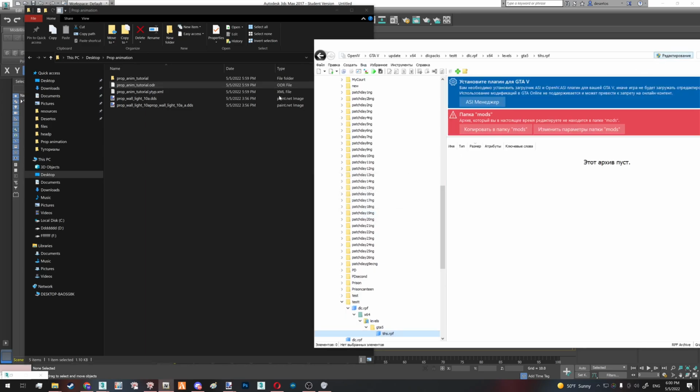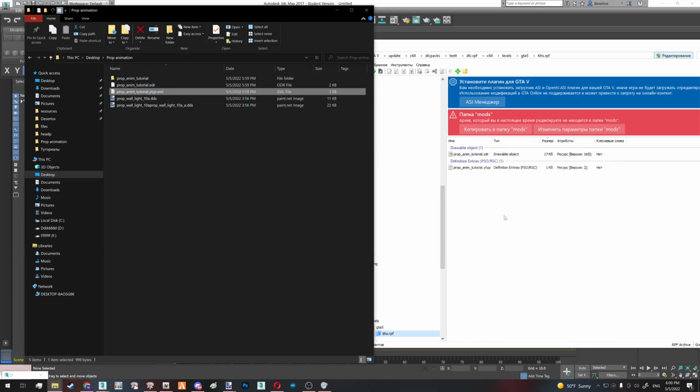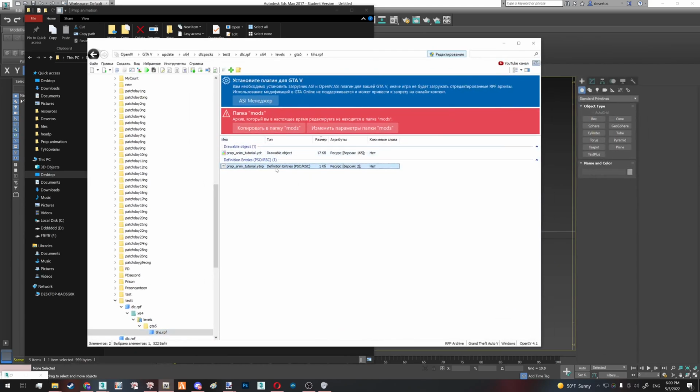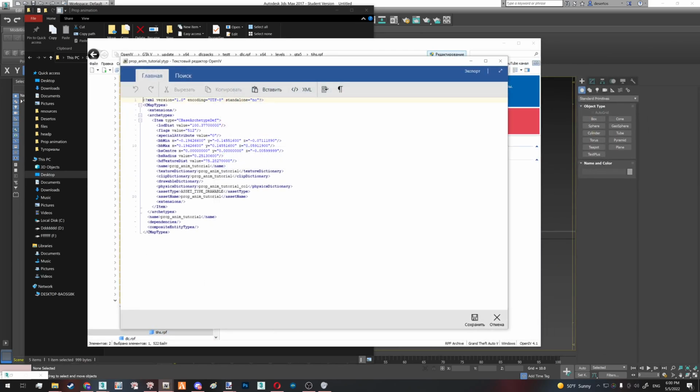I just turned on my edit mode, like so. And then you import your ytype XML. It converts into ytype. And this is what we generated from our box. So let's open it. And here you see our prop anim tutorial. If we hadn't renamed our box, here it would have been box, and your model wouldn't have spawned in CodeWalker and in game. But now it has correct boundary box values, which are those, BB min max, because we created a box that fills all our model, and it has the correct naming because we renamed it. So I hope that's understandable.